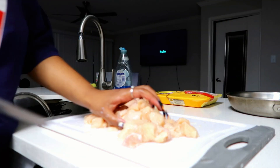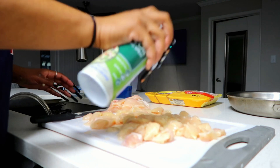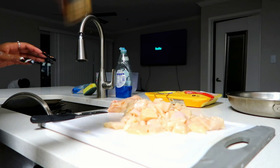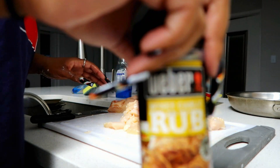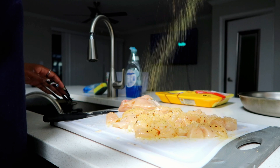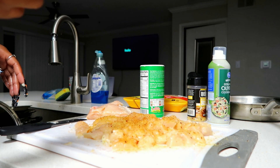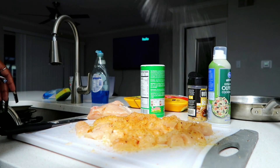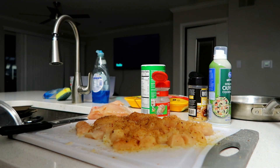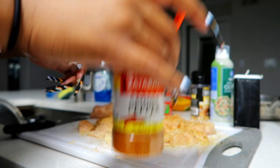The chicken is all cut up, so now we're gonna get into the seasoning. Y'all can use any seasoning you want, but first use butter or olive oil. Then we're gonna use some chicken rub — a garlic honey chicken rub — sprinkle it all over, make sure you season your meat well. Then use some Tony Chachere's, the green one. There's some garlic powder and onion powder — use both of them — and some black pepper, because you're gonna need that. I don't really use salt but you can add it. And you gotta give a little spice, so I like cayenne pepper.